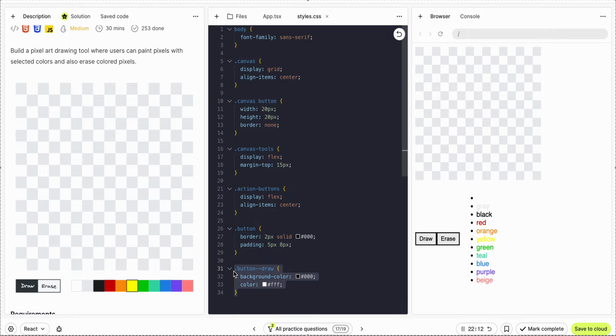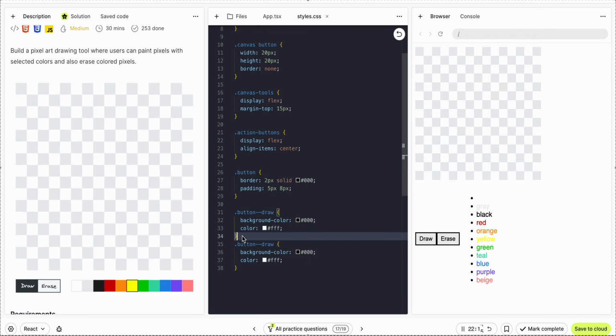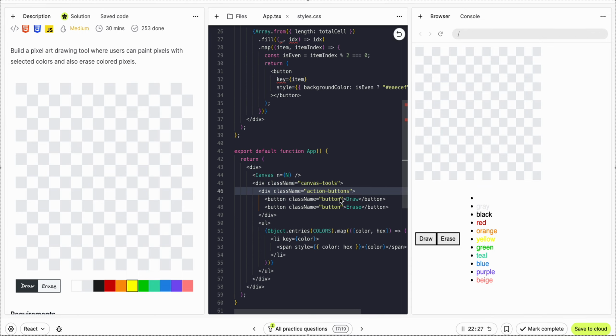And similar thing for button erase, that should be FFF and 000. But this is draw and button erase. Okay, good enough.